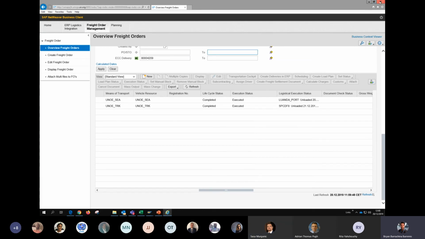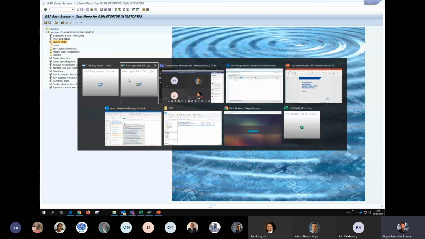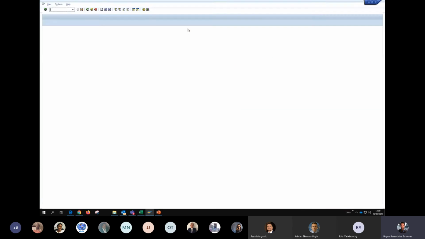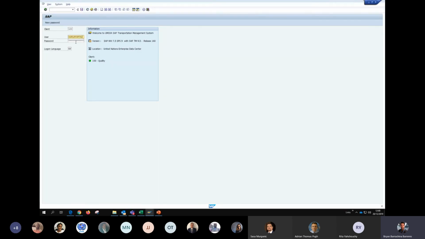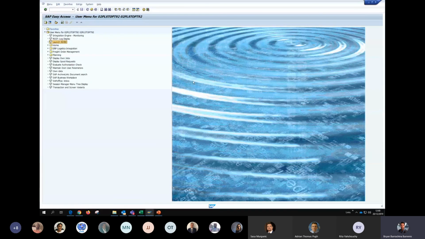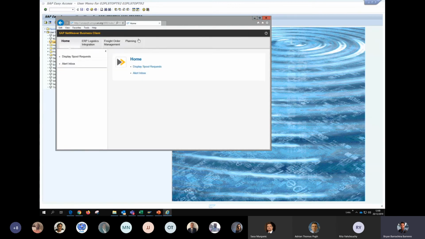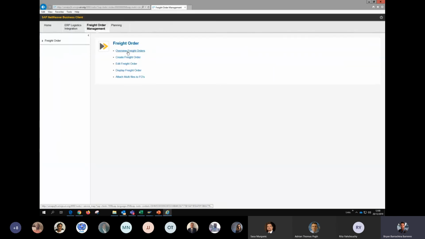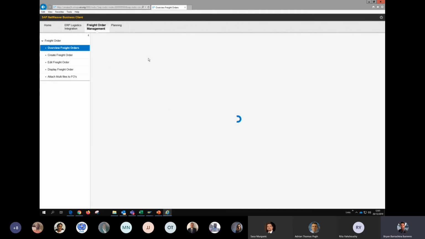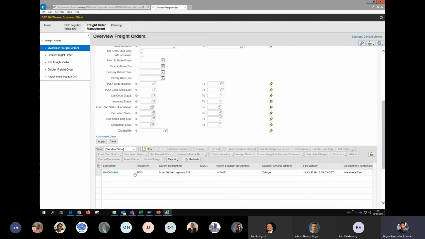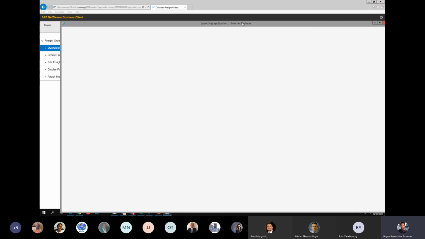Very good. And that should be the same case for my first actual freight order. So if I go back to my first user here, 92, and I check my freight orders, my freight order should still be in execution because I haven't set the final proof of delivery event. So I'm doing that quickly. This is my first stage from the issuing plant's point of view. We have it here. Let me click on that one.